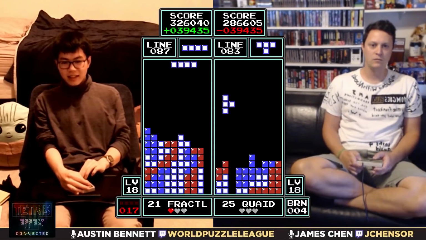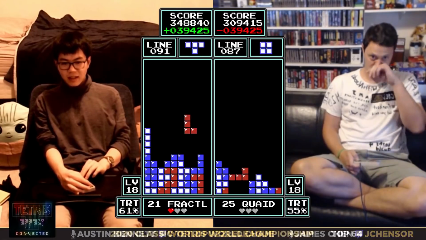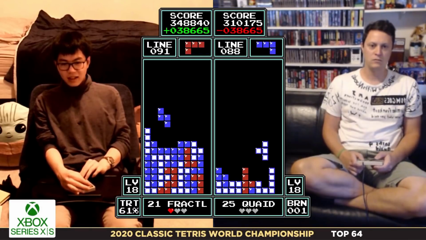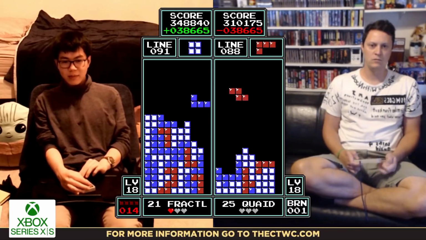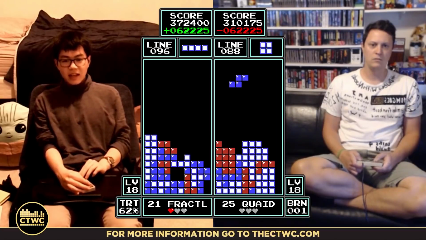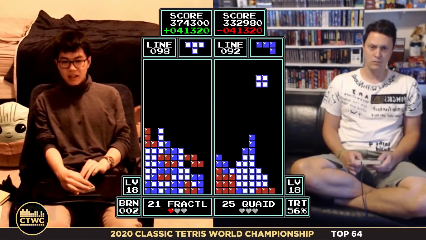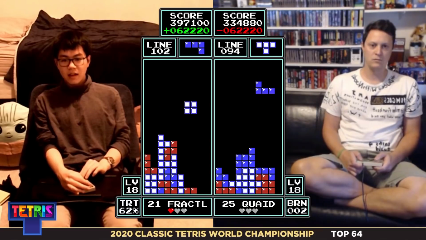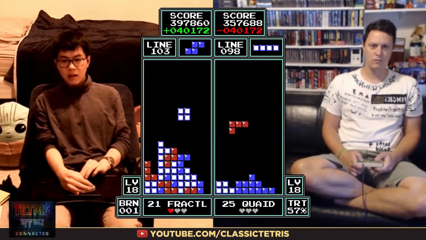So Fractal with a 39,000 point lead right now, drops to Tetris. Yeah, playing pretty clean on his side. He also had a decent line lead earlier, but pretty similar line count. Oh, Fractal is playing so well. He has had some amazing tucks so far, and he really has an eye for how the pieces change the landscape and such, and it's such an important thing to have.